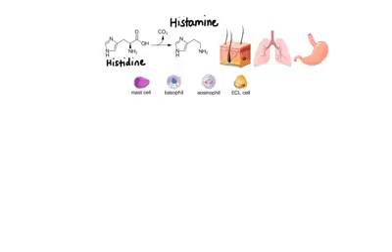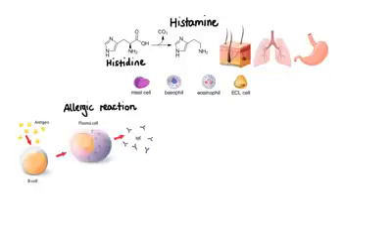Now there are three major conditions that trigger the release of histamine. First, allergic reaction. So when an allergy-prone individual for the first time comes into contact with allergen, such as ragweed pollen, their B cells will become activated and will form plasma cells that produce large amounts of ragweed immunoglobulin E antibodies. These antibodies, abbreviated as IgE, firmly attach themselves to mast cells.